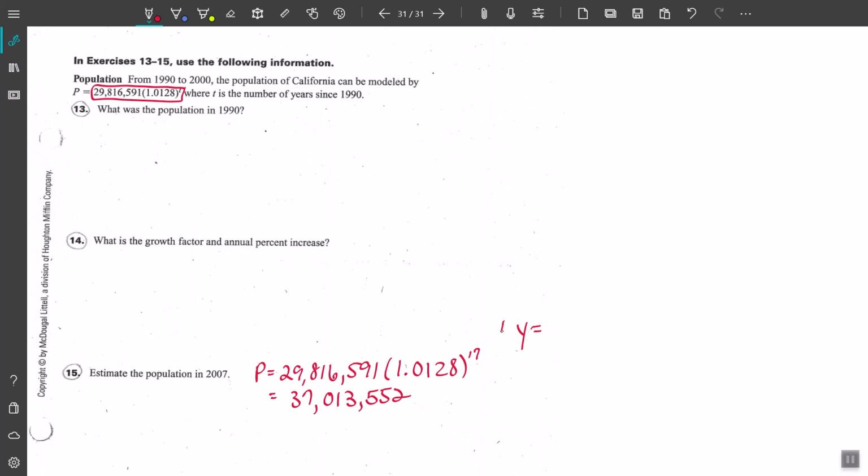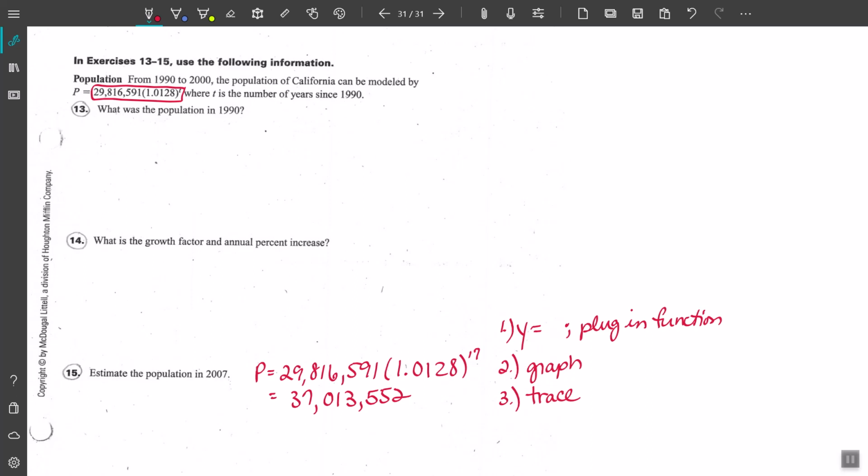So you're going to go to y equals, plug in your function, and then go to graph. So these two steps are the same that you've been doing for all the other graphing. Then after you've done that, you'll hit the trace button. And we haven't used the trace button a whole lot, but what it allows you to do is trace up and down the line of the function. It'll keep your cursor right on that line.